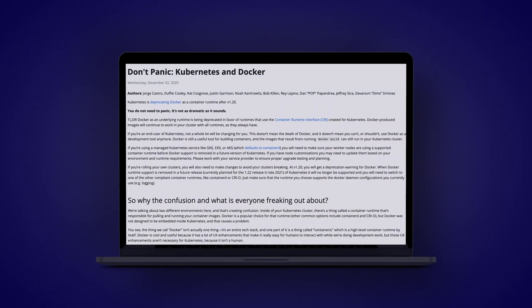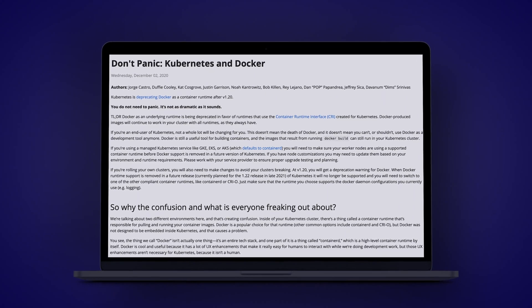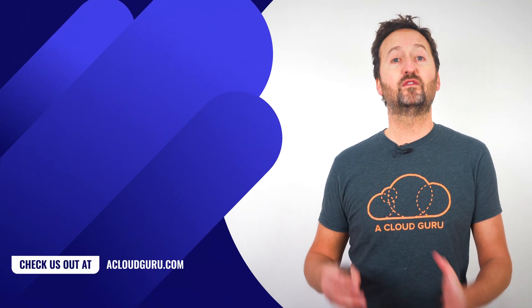As of Kubernetes 1.20, the Docker shim is being deprecated. It all still works for now and support won't actually be pulled until a later release. But if you're running Docker on your cluster nodes, you're going to start getting deprecation warnings. Even in the future when support actually is ended, not much is really going to change. You'll still be able to develop and build your container images with Docker, and they'll continue to run fine on Kubernetes. So even though Kubernetes is dropping support for Docker as its container runtime layer, Docker itself will remain, and it'll probably continue to be the leading tool for developing and building container images, while Kubernetes will remain the leading tool for deploying them.